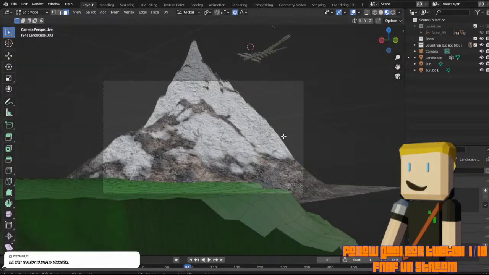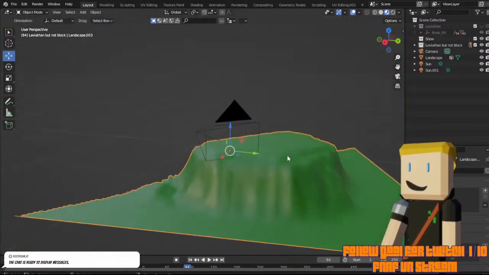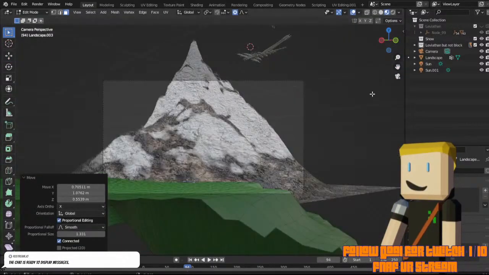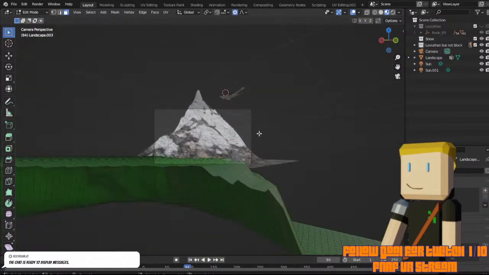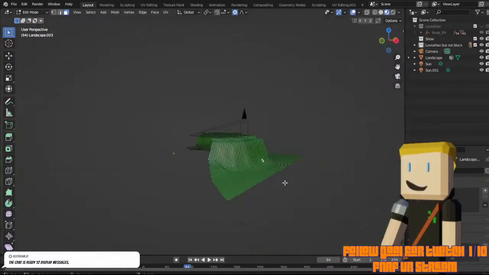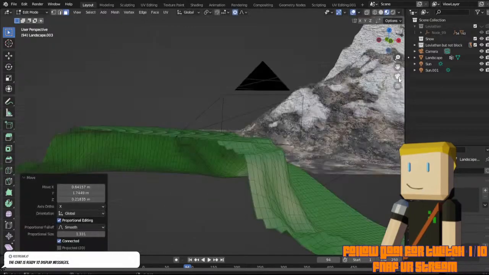No, that just expanded what was already there. Oh, it didn't have any effect at all. What if I did that? What does that look like? Oh, I'm grabbing a spot that I can't even see. Okay, that explains it. So if I do something more over there, it might look visible.